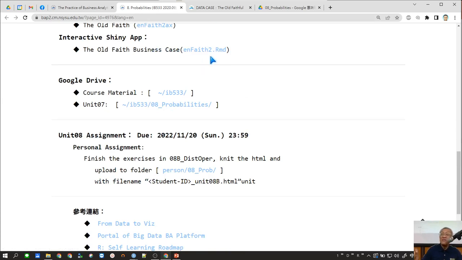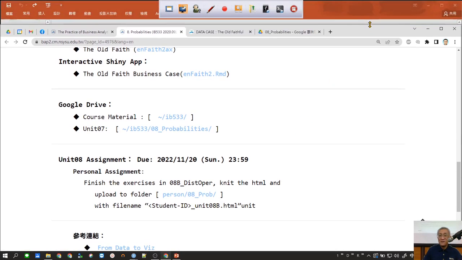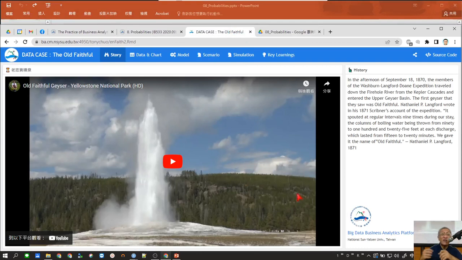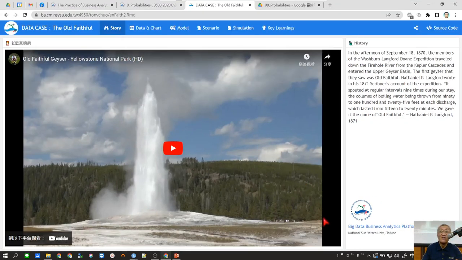So anyone have any difficulty to see this page yet? Anyone still cannot see this page?